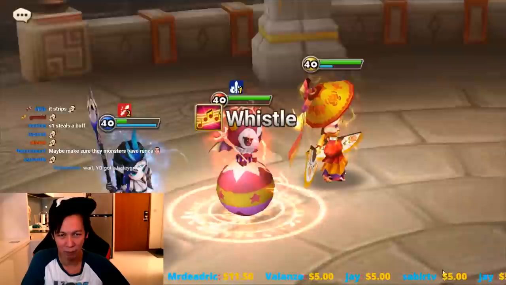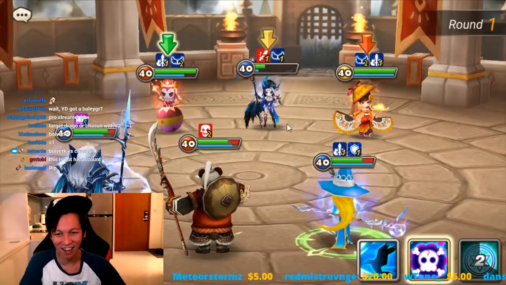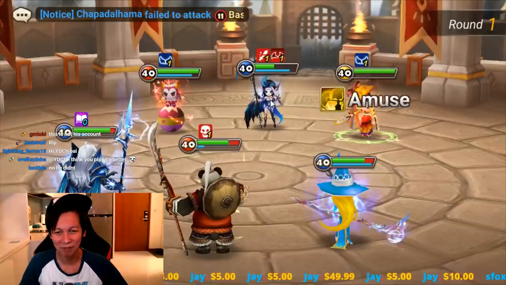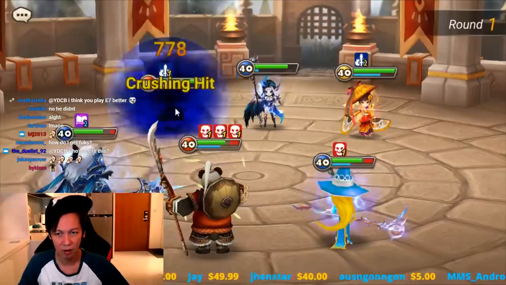Okay, so there's the whistle. And then we got another 5 stacks. Oh, somebody gonna hurt real bad. Huh? It's not gonna be me. Hey, Fallen Blossoms again? What do you mean, bro? Just stop. Stop blossoming! Please! What are you doing? Steal buff! Nope! Megan buff! Okay, Megan buff!